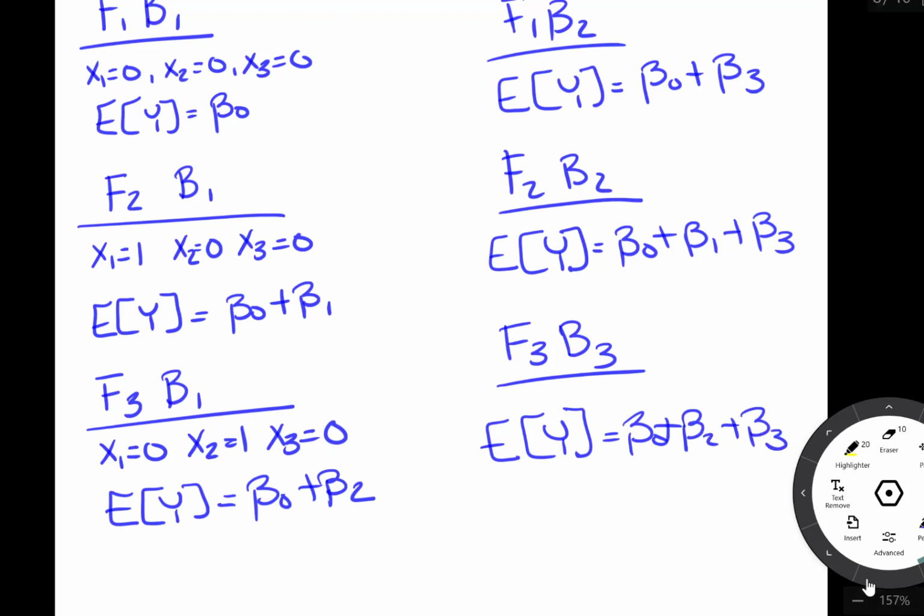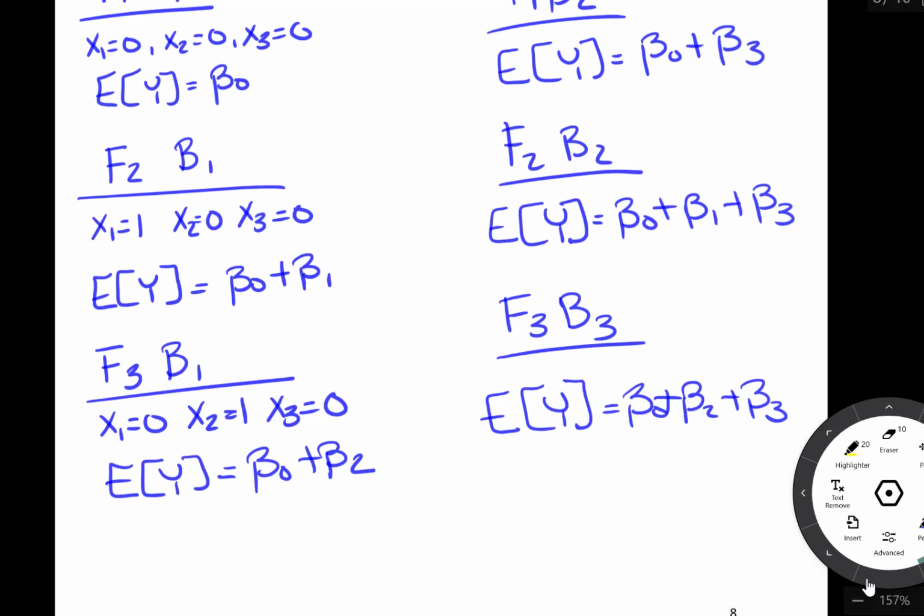Alright, so notice one reason it's so important to keep in mind that we're working with dummy variables here. In other words, x1, x2, and x3 can only take the values 0 and 1. If we write out the 6 possible combinations, we actually see all the possible values that this model could take. And again, that is because we have these dummy variables. We don't have quantitative variables here. Also, what this shows us is that we're getting different lines or different values for each of these 6 possible combinations.